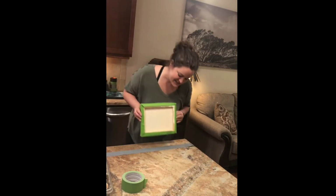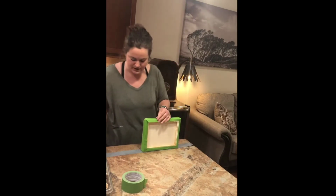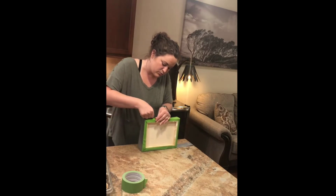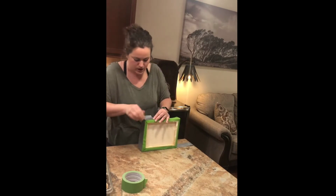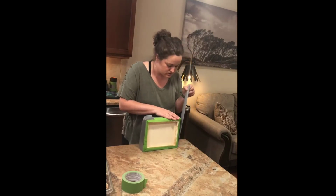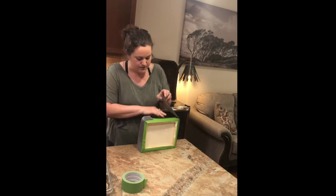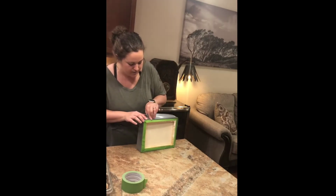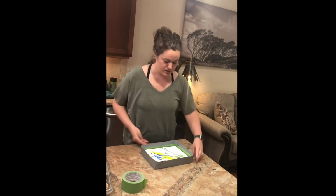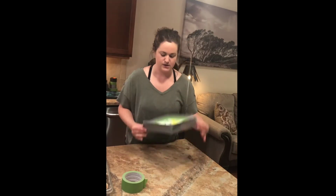Okay, and then it doesn't have to go on the bottom necessarily anymore, because it's just going to keep the frog tape on to create a nice rigid barrier for your resin to go into. So here we go. I'm doing much better this time. Perfect. I'm going to get my fingers out of the way. Look at that. So when we pour our resin in here, this is going to be a black canvas.